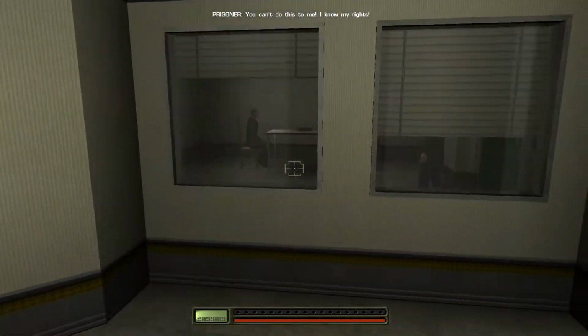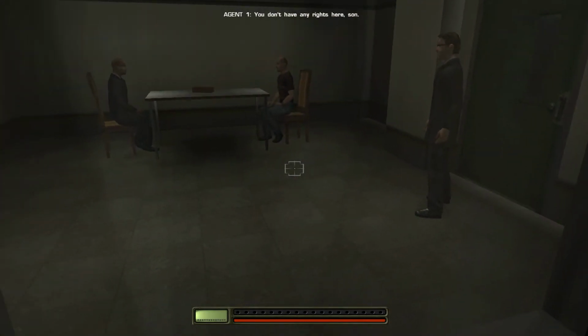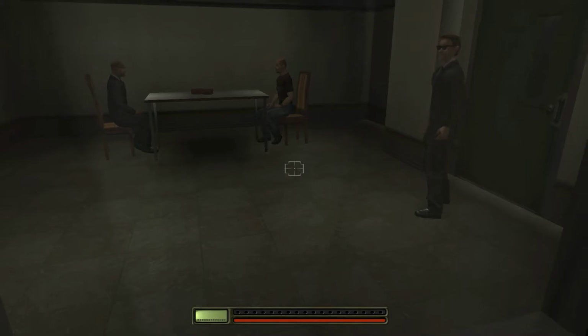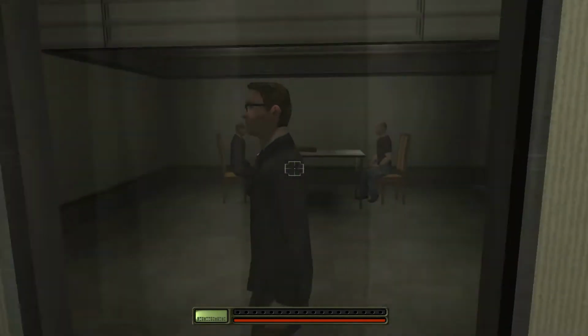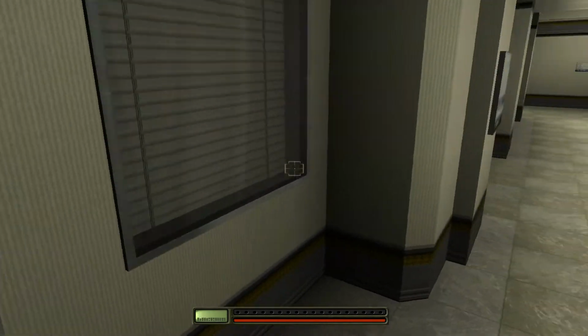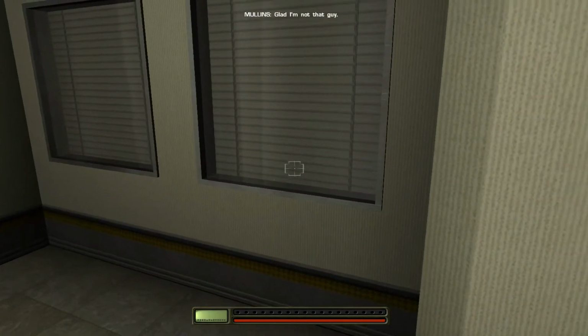You can't do this to me. I know my rights. You don't have any rights here, son. Tell us what you know, now. But I don't know anything. I was at home reading the Bible. Ask my old man. Dave, close that, will ya? Now, where were we? Glad I'm not that guy.